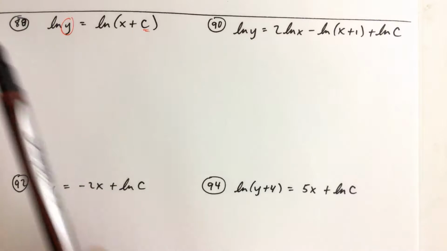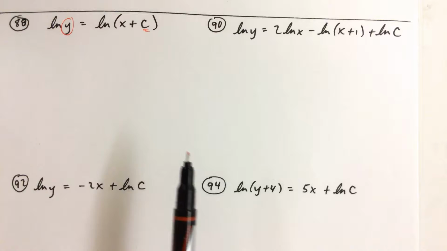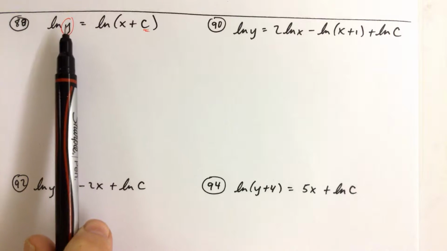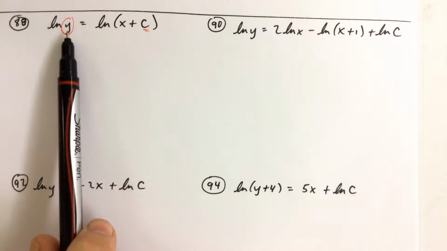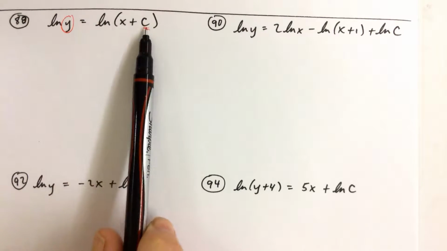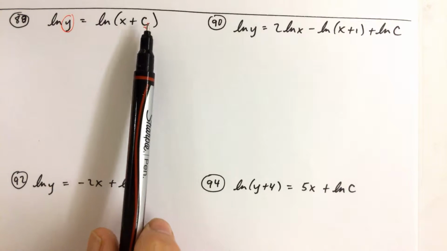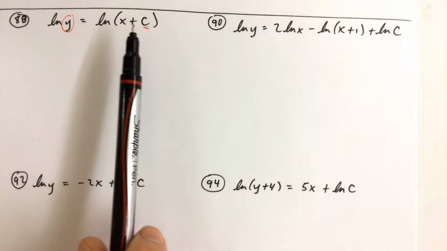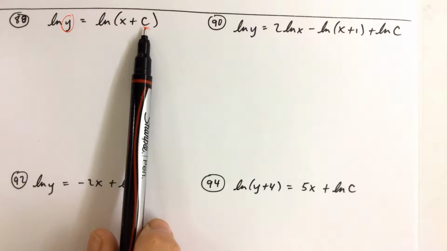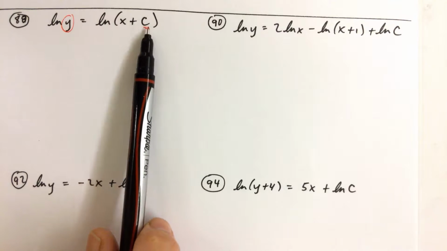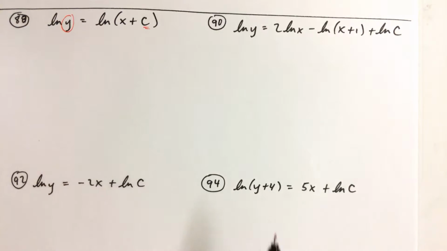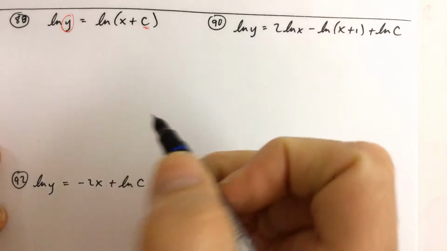Couple things to recognize in these problems here, 88 through 98 even, which are the ones that I'll be doing. Two things. Number one, every single one of these problems there's a y, and there's a c. The y is what we're solving for, and the c just represents any constant. It's not a variable, it's any constant, and you treat it just like you would any number like 3, 4, 5, 6, 7, any 2.5, any constant. I really like these problems because they emphasize the need to solve for y, and also to use the properties of logs that you've been learning. So let's go ahead and get started.